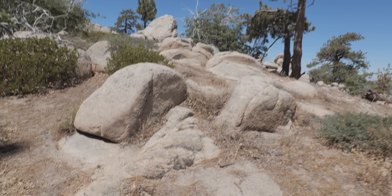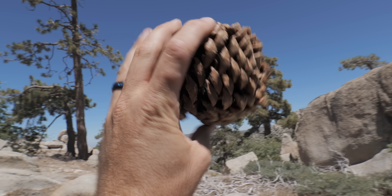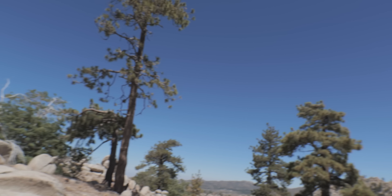You might think that sounds kind of chaotic — why not just use handheld? Well, using POV mode on your gimbal makes the move fluid, so you don't have a bunch of jitter and shake, but you still have that feeling that it's someone's perspective you're watching. In this shot, I've picked up a pine cone and played around with it — you can see the horizon tilts a little bit and moves around.